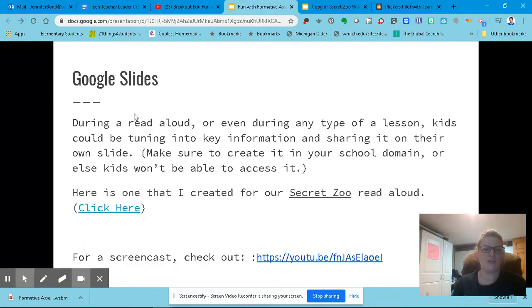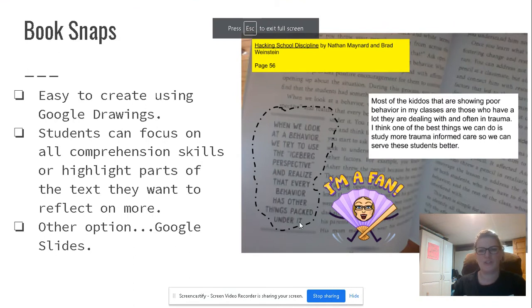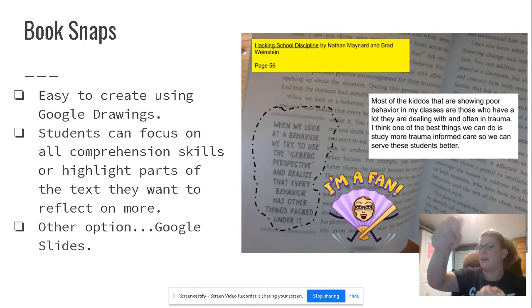Other things that you can do with Google include doing book snaps. Just like you would be using the webcam on a Chromebook or on a PC, whatever you're using as your technology device, you have the children hold up the textbook or their own independent reading, and you give a skill expectation.